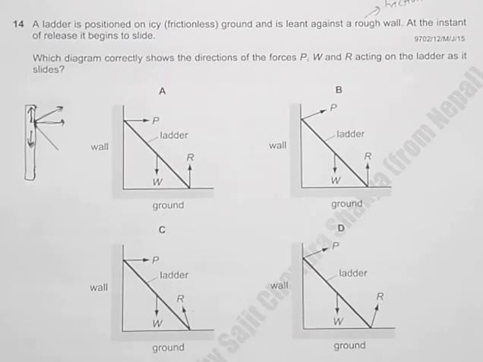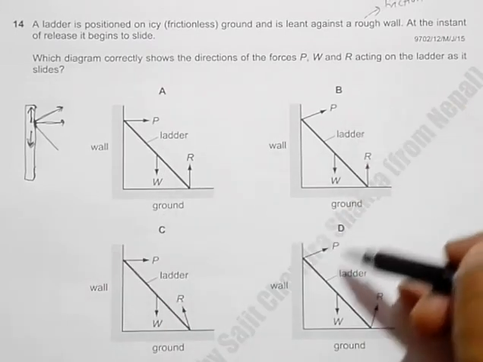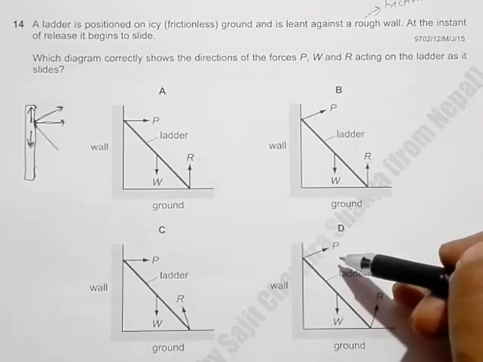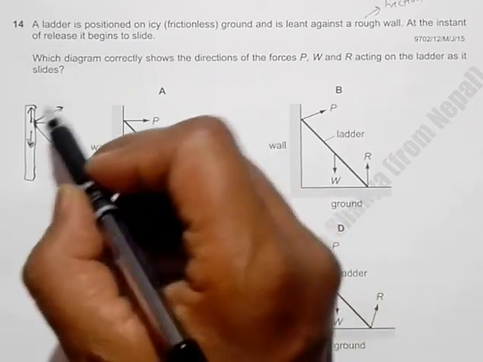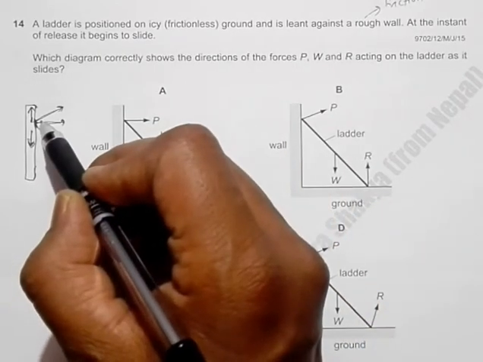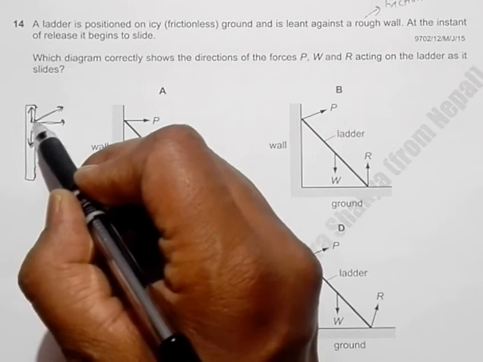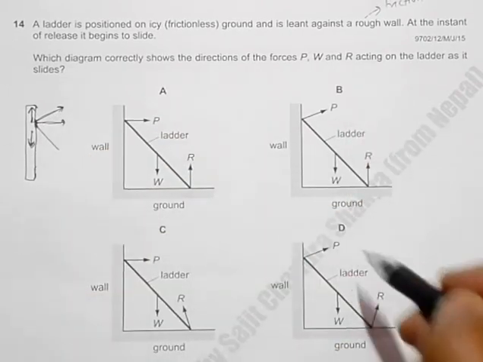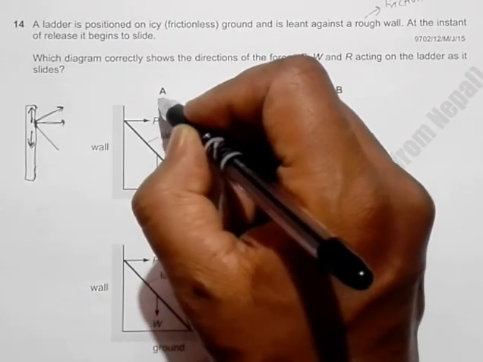Let's see here, only B and D fulfill this criteria in which the resultant force exerted by the wall on the ladder is in a somewhat slanted direction like this. B and D, so we can cross out A and C.